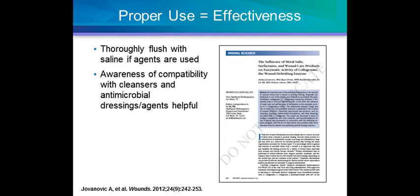And again, this is very busy. I don't know how well it shows up on the slide, but this is just looking at the various cleansers. And you might see your cleanser on there. We all like the spray cleansers, the ones that have surface active agents in there, and we don't want to get rid of that. It gives us good mechanical cleansing. But you want to know if the one that you stock in your hospital is on this list. It doesn't mean you stop. It just means a simple rinse with normal saline prior to the application of the collagenase.